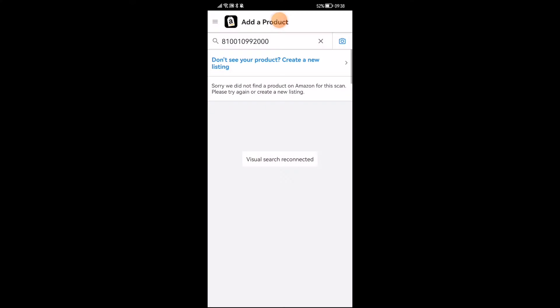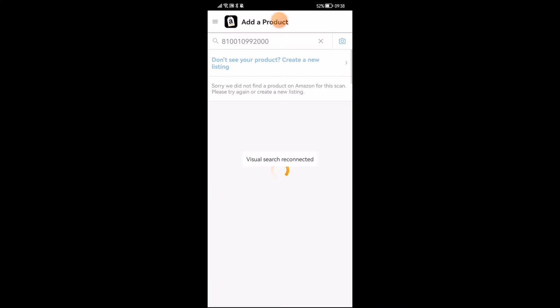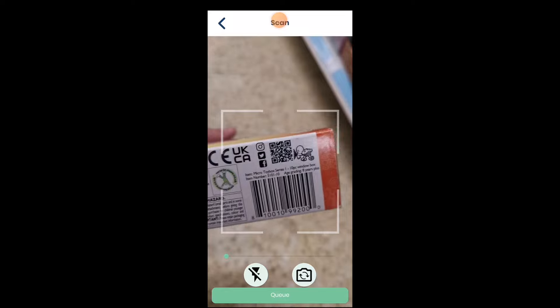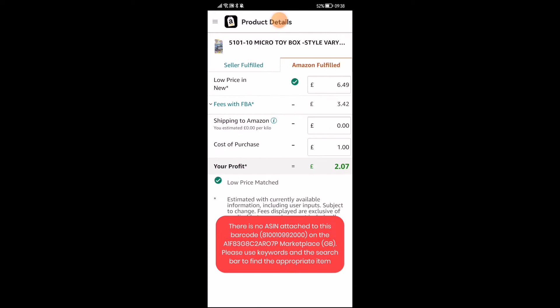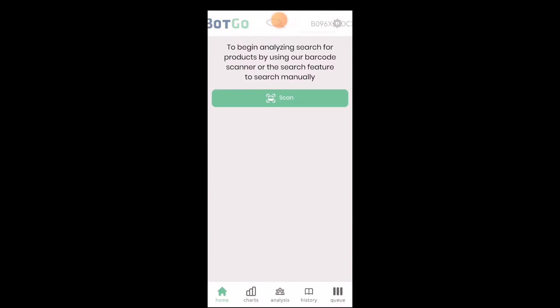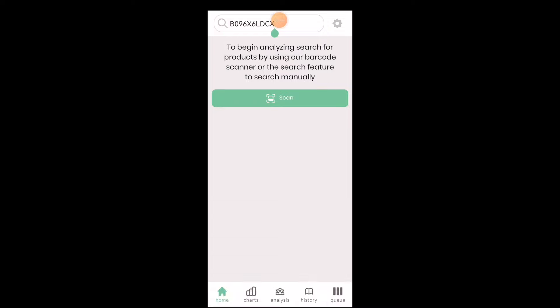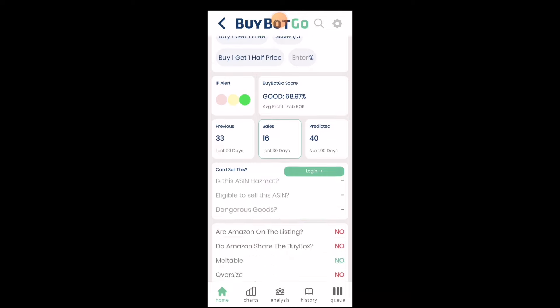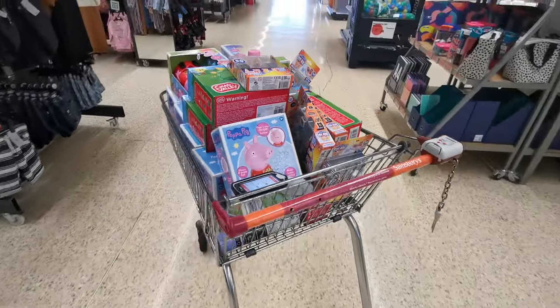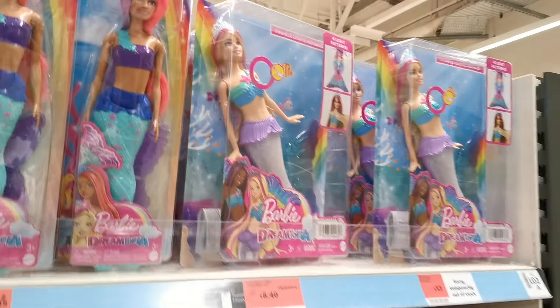Another nice find — discounted to £1 from £5. Scanning the barcode, nothing appearing, so I scan the product front and it brings up the listing — another great way to find listings. Quickly check the profit, enter the buy price: over £2 in profit. BuyBotGo wasn't finding it either, so I went back to the Seller Central app, copied and pasted the ASIN number into BuyBotGo — that way you can find the listing. Over 200% return on investment, steady selling product. Checking the chart, I could see the price was dropped to £3 as Amazon was trying to sell that product out, but overall the price was steady.